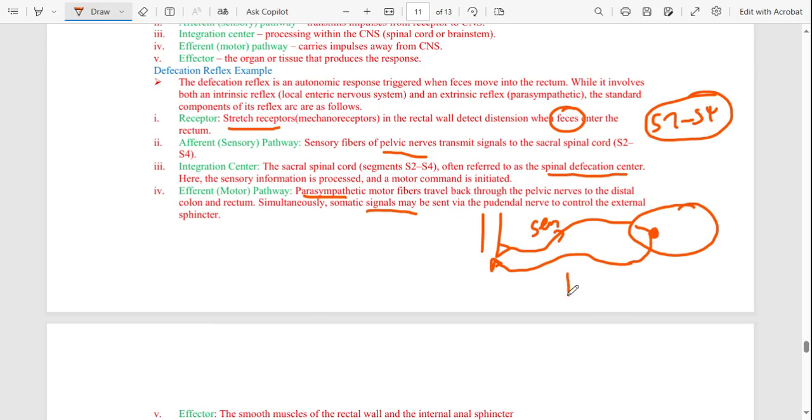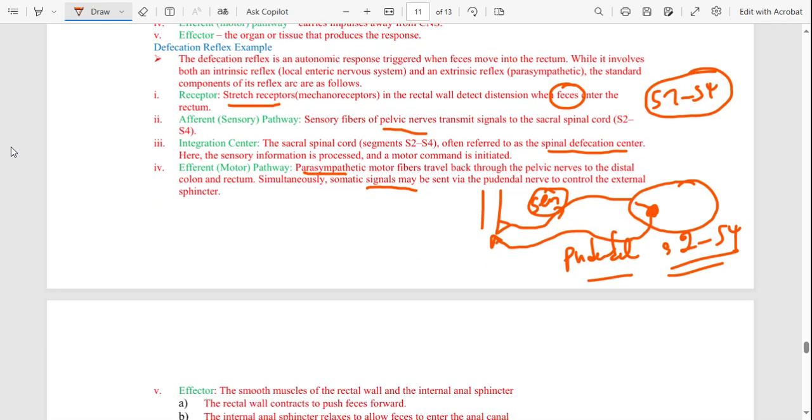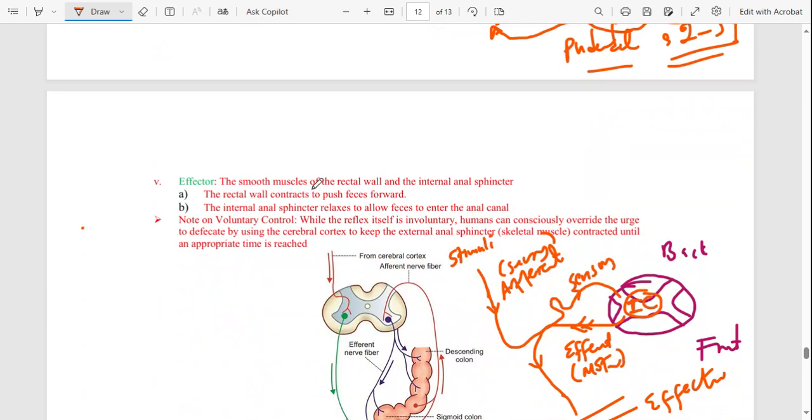So there's a nerve which is called the pudendal nerve. Okay, and that is also S2 to S4, because it's coming from the same spinal segment. This one was sensory in nature. It was just a sacrospinal nerve. This one, which is motor from S2 to S4, specifically is known as the pudendal nerve. It's going to innervate the external anal sphincter, and then someone is able to defecate.